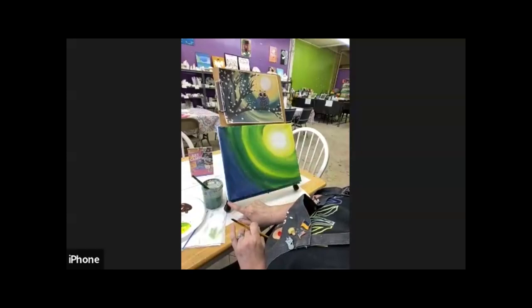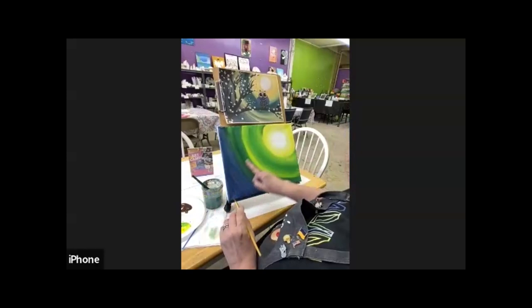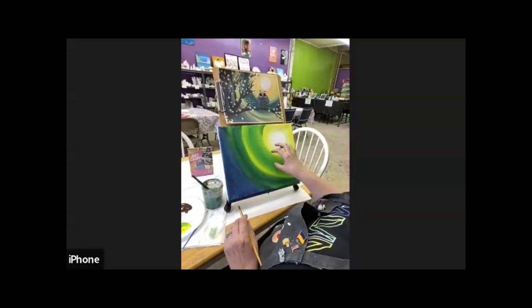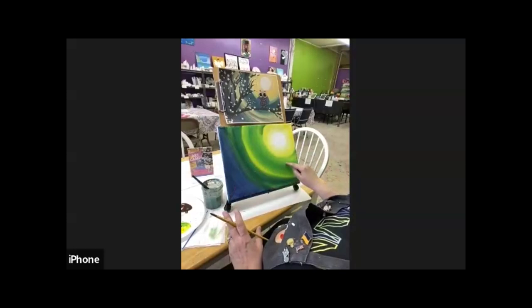The tree is all gonna start from this lower corner, okay? Now, this is turned around, so I'm not gonna say left or right because the video is inverted. So we're gonna take it up underneath. First we'll go underneath the moon or the sun here, because we want our owl to be placed here on the lighter section of our background. The only branch you really need to decide where it's going to land is this one, because we need it to land somewhere here so that you have enough room to put your owl on there.